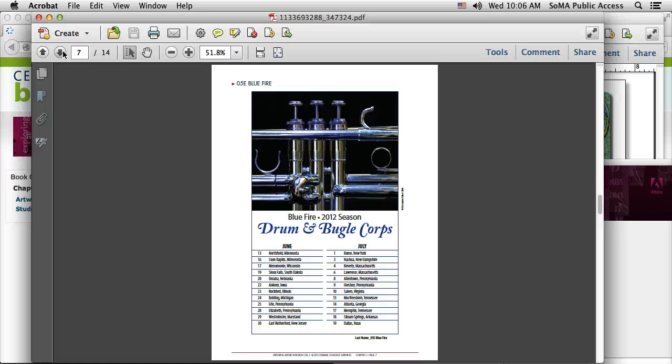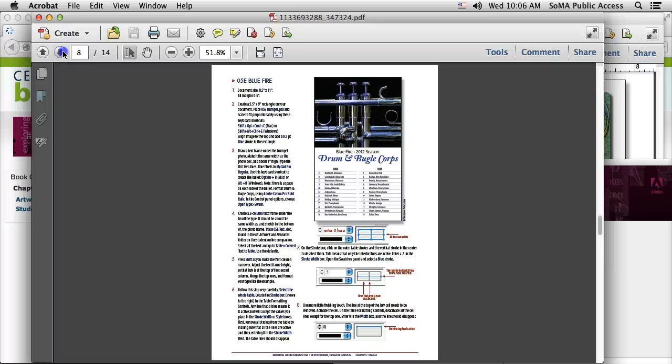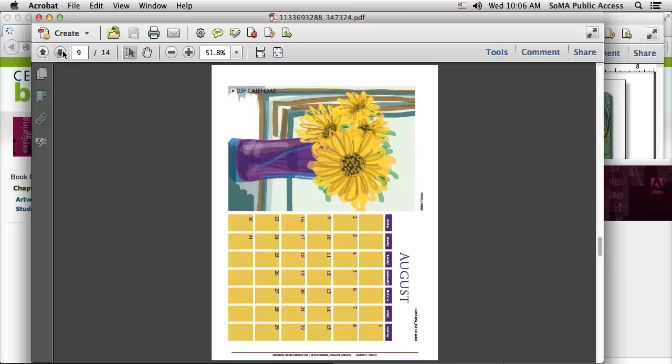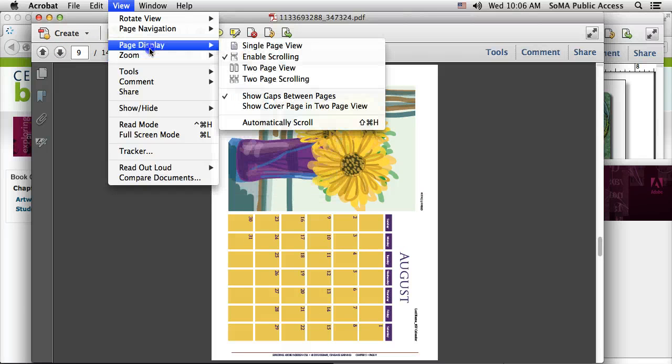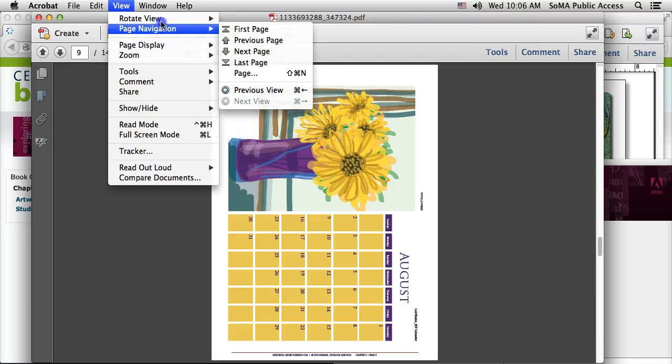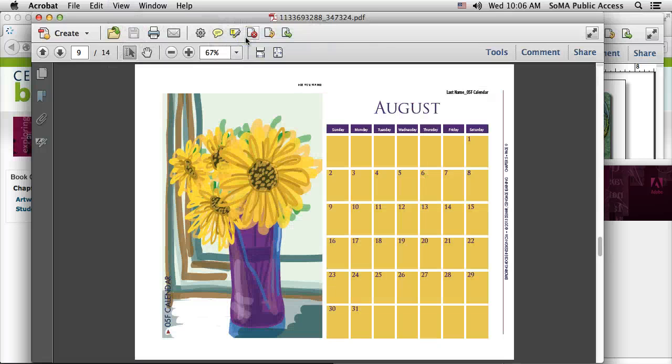Which I personally find is a complete nightmare. It's very hard to do this, and I would never design it the way they did. I would never use a table for this design. I think it's really not smart, personally. And then there's this incredibly fun one, which is the calendar, page display, rotate view, counterclockwise, there we go, which I think is far more intuitive.